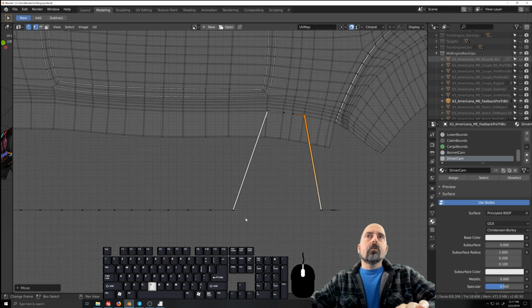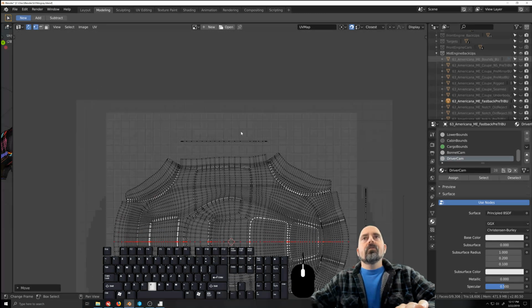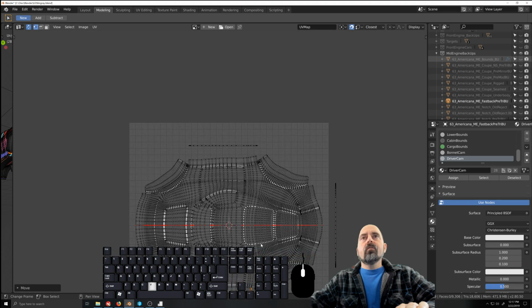I've started from here because this is a good way to figure out where you are. Let's go back to the top. It's a good way to figure out where you are by picking something that stands out. So this quad right here is large, and it fits up with this quad right here, so that's a good place to begin snapping.